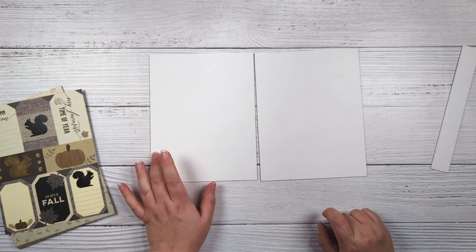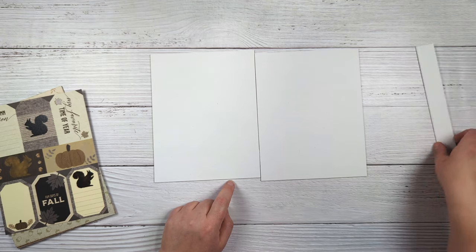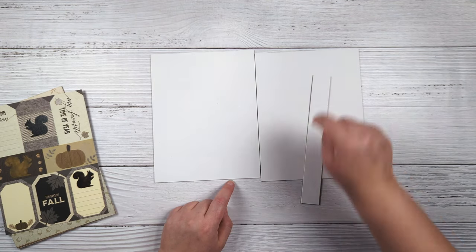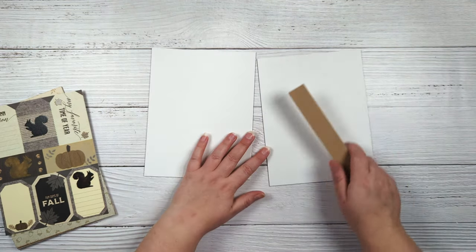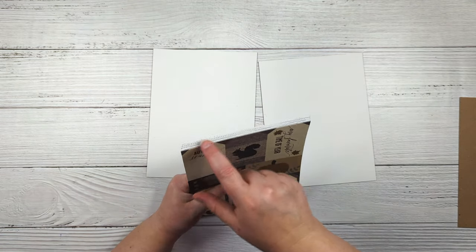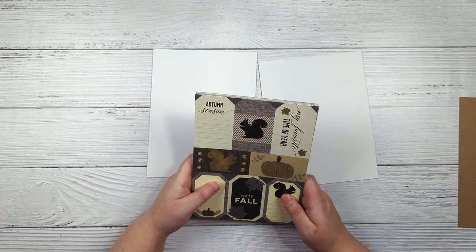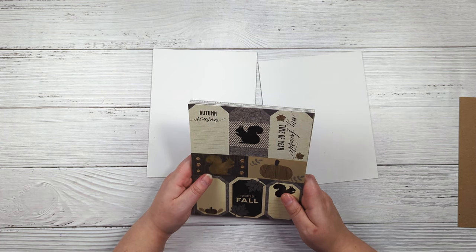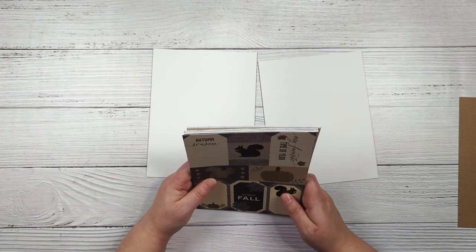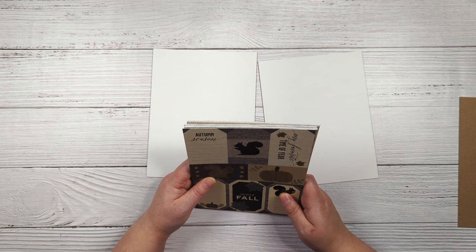These are cut to 6 1/4 by 8 1/8, and this is cut to 1 inch by 8 1/8. The reason I did this with 8 1/8 instead of 8 1/4 is because these were all perforated at the top, and when I went to pull them out of the binding from the paper pad and cut them at or just below the perforations, it was actually only 7 7/8.